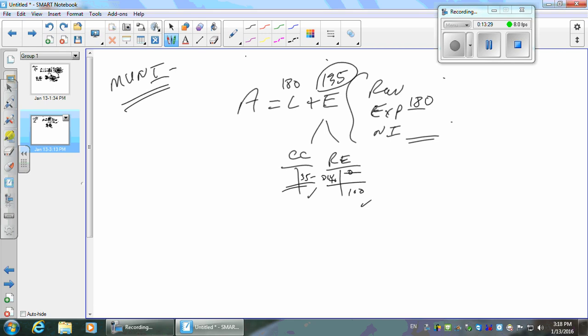180 plus 135 is 315. True? Okay, you got that there? Now what can I do? 0 less 40 came up to 160. Careful. Oh, it's got to be 140 added to the retained earnings. Has to be the net income. Make sense? You started with nothing. If you earned 140 and took 40 out, you'd end up with 100, wouldn't you? Everybody see it? And so net income has to be 140.